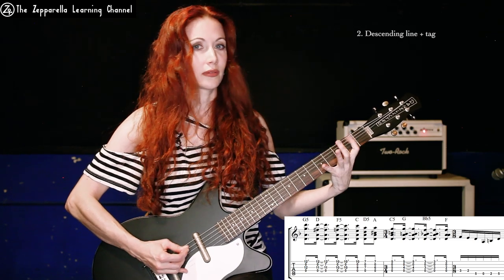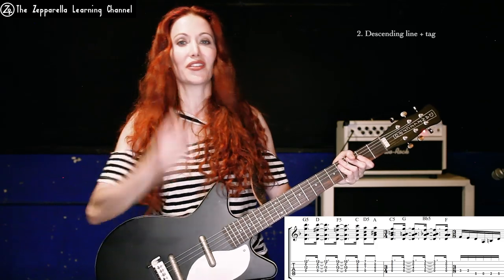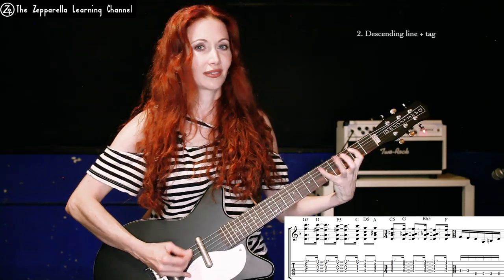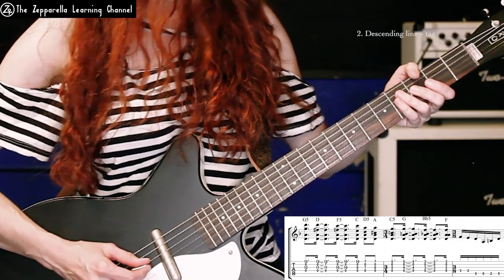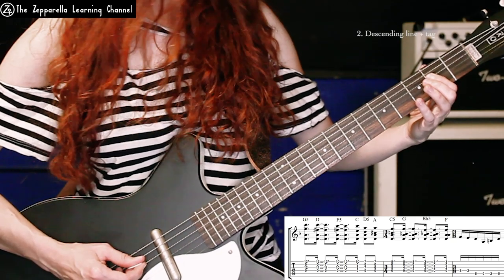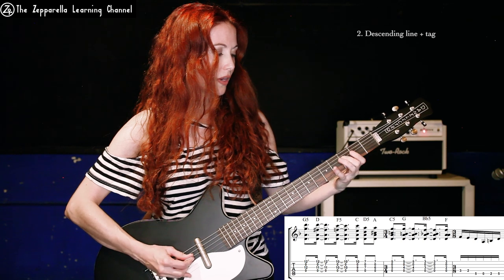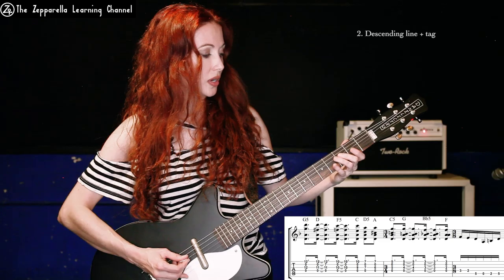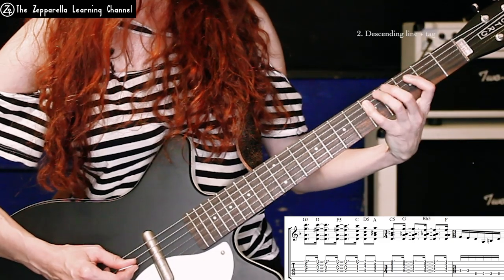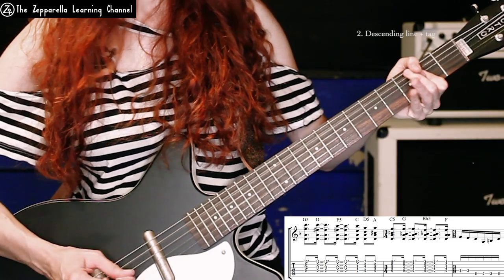And then, rather than trying to count it in 9/8, I just say play the descending riff and then memorize. So what that is, 3rd fret, you're on the F. Actually, I think I play that fretted, but you could play it with the open string too. So F, E, D, A, B, D. And then that takes you into your bridge.